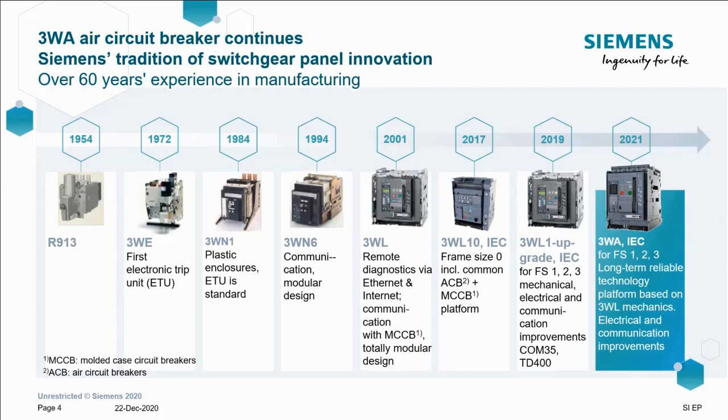Obviously, from this slide, you can see that Siemens has been manufacturing air circuit breakers for quite a long time. I personally have never seen an R913 or a 3WE for that matter, as I wasn't actually on this earth back then. So if you do spot any of these out in the field, do feel free to share them with me. You can see, though, that the 3WL has been around for a number of years, since 2001, in fact.